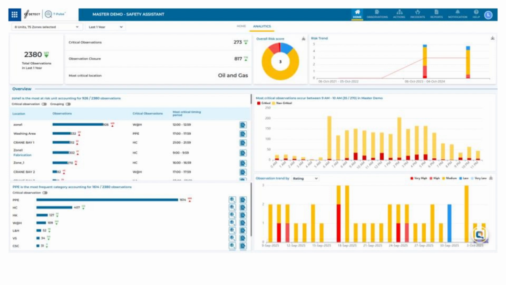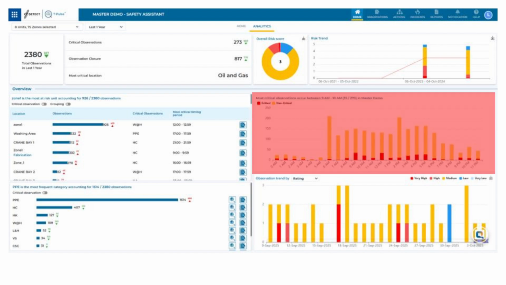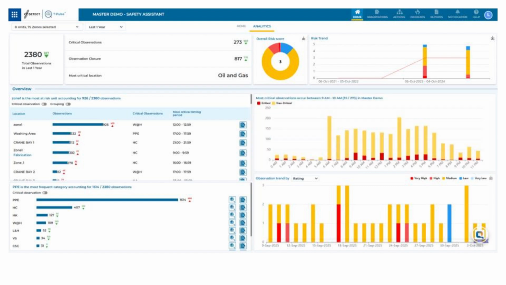At the top of the screen, the multicolored torus shape contains the overall risk score for the operation. By hovering over the various colors, you can see the number of observations for that score, and its percentage of the total score. The chart here shows the time distribution of the observations for each hour of the day. This insight provides helpful analysis to narrow down when our risks are occurring during the operating day.